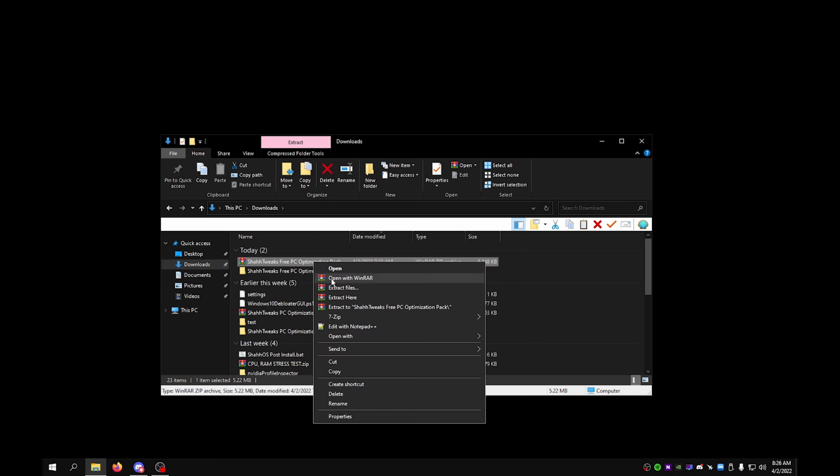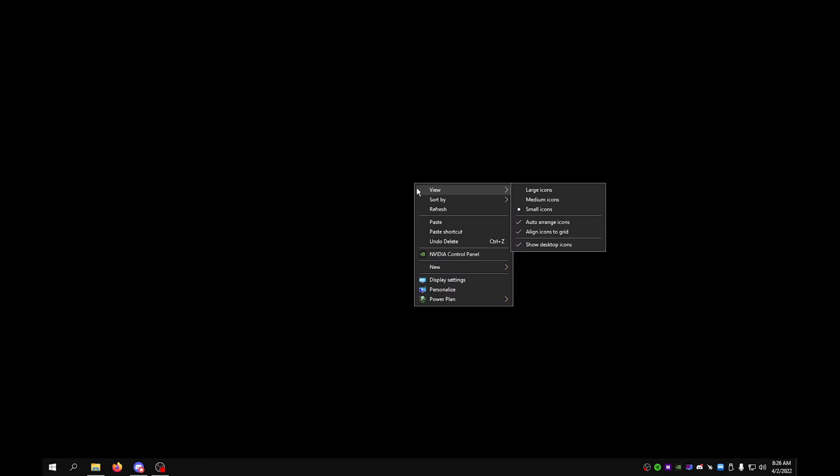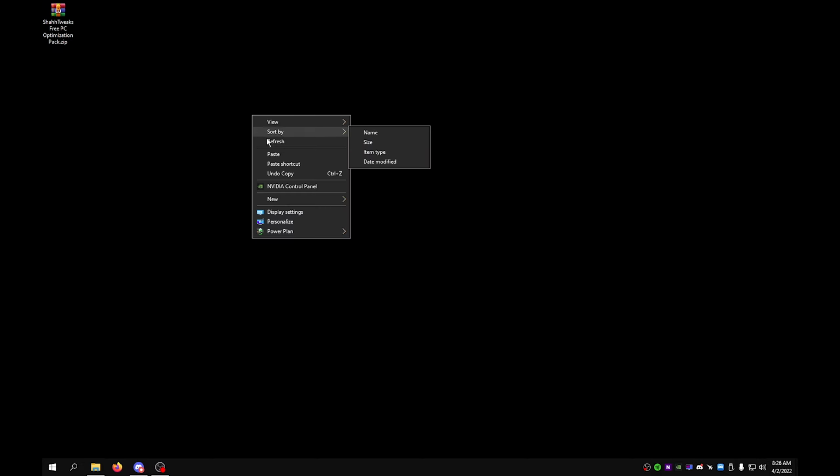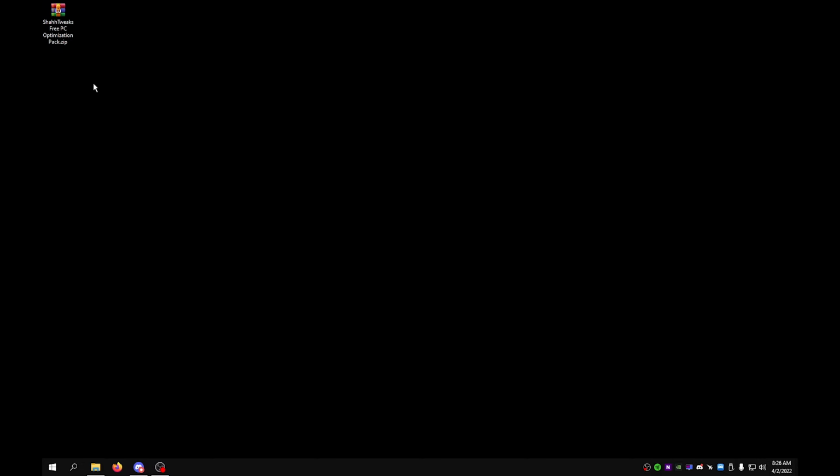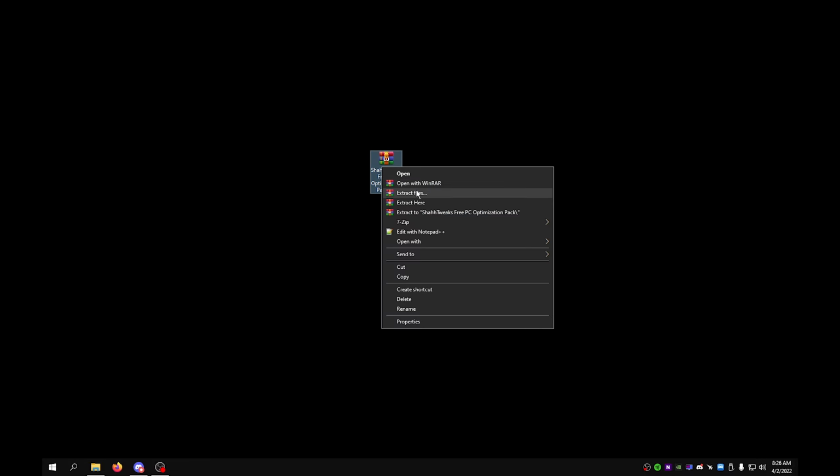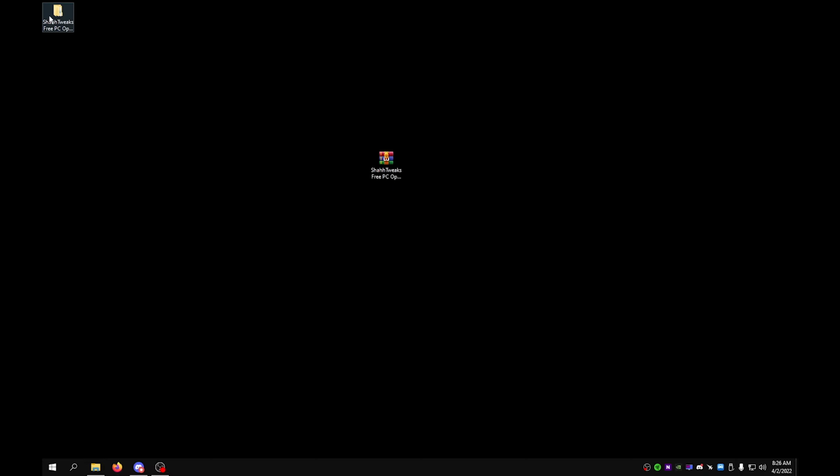So let me quickly grab it, I'll click copy, I'll paste it here. So let me just drag this here. What you want to do is once you've downloaded the free optimization pack, you want to click extract to SHA-Tweaks free optimization pack using 7-zip. You want to extract this with either WinRAR, 7-zip, or the normal Windows extraction tool. You can use any of them. WinRAR will be fine though, so if you just click extract to SHA-Tweaks free optimization pack, it'll create a folder.